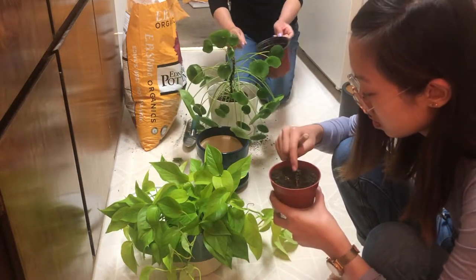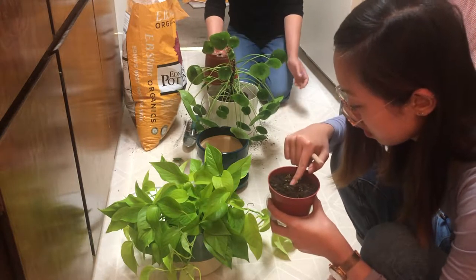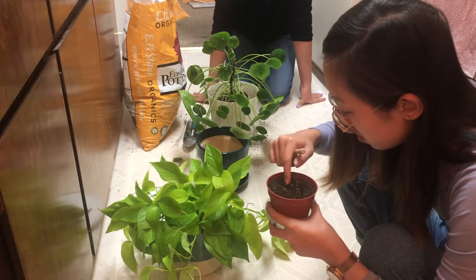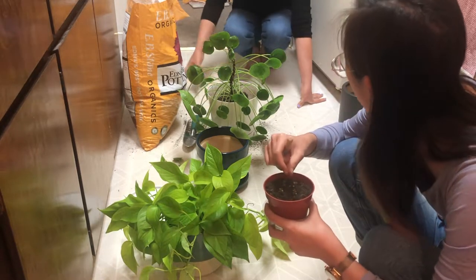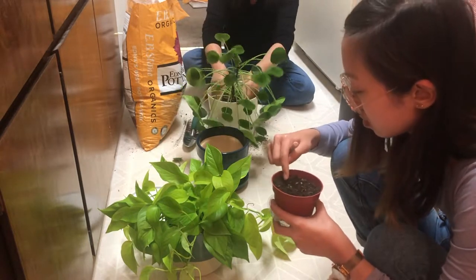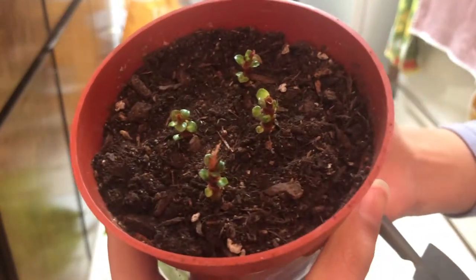Did I get this at Trader Joe's? Yeah, I think so. Does that mean I should get rid of the soil? Or... I don't know. I've already moved this twice and it's been okay. Mm-hmm. I think it's okay. Look at these babies.